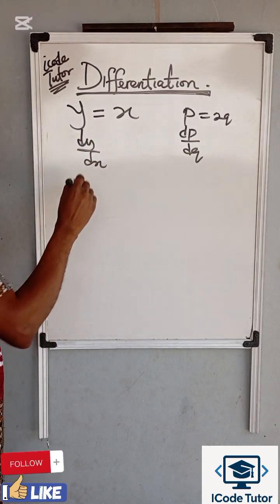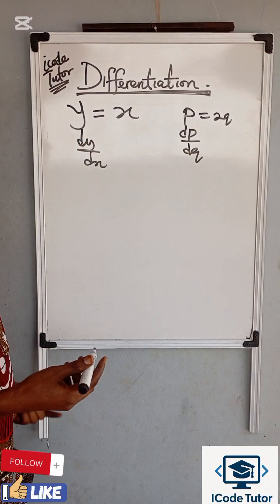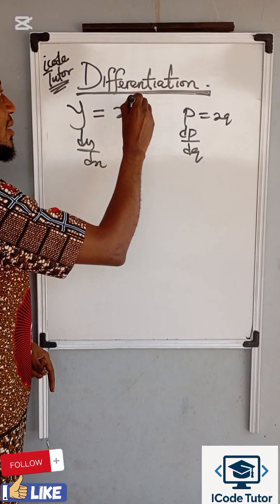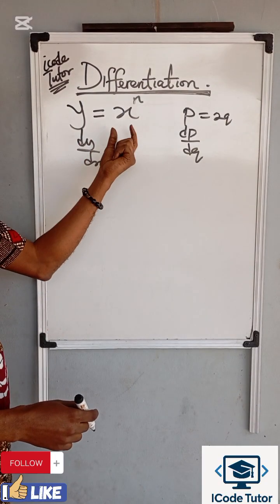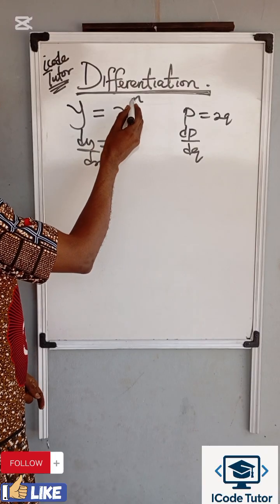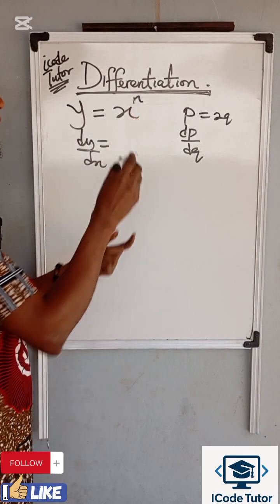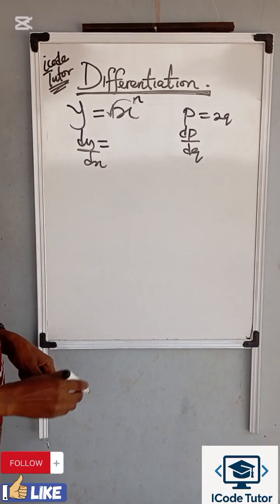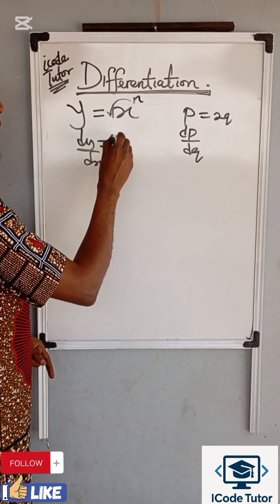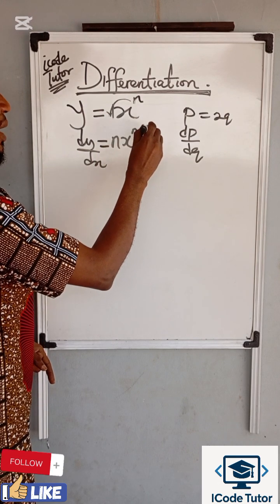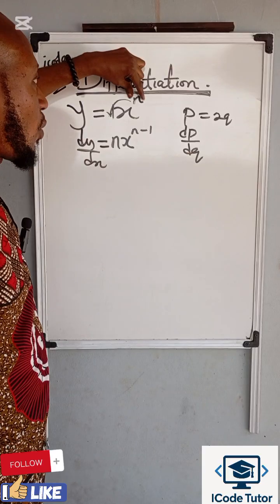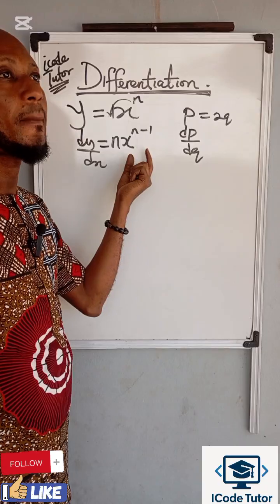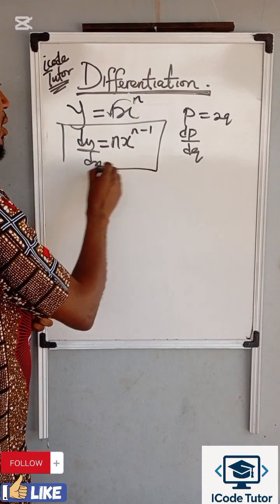Now, let's say you are given y equals x and you have to differentiate it. But we have what we call a power rule in differentiation, which is y equals x raised to power n. That means that this n, which is the power of x, you are going to multiply by the coefficient, meaning that the coefficient of x here is 1. That means that this will be nx raised to power n minus 1. That means that whatever you have as a power must be subtracted from 1. That means that 1 must be subtracted from the power. This is the general formula of differentiation.